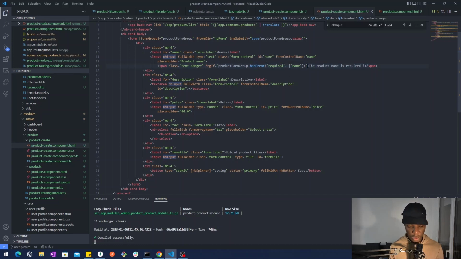So the additional condition will be if the form, we want to display only if the user clicks on the save button. So you see form.submitted, so submitted only.